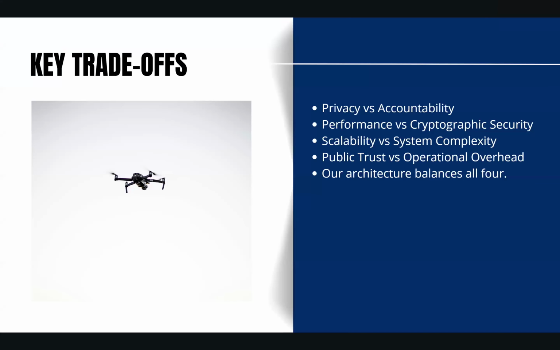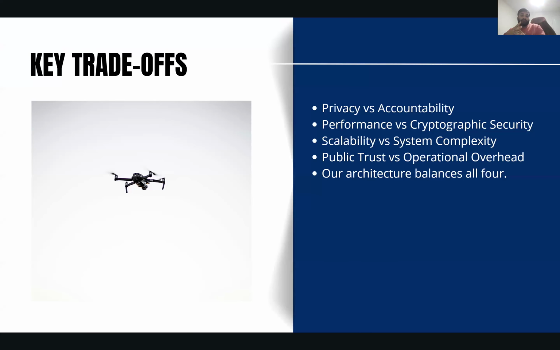So thank you, Jay. So now we're gonna go with the key trade-offs. Now our solution had to balance four major factors. The first one is privacy and accountability. So we want operators to stay anonymous during normal flights, but regulators still need a way to identify them during legal incidents. So our design achieved this through controlled de-anonymization.